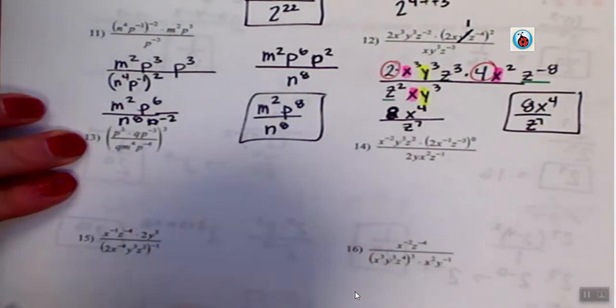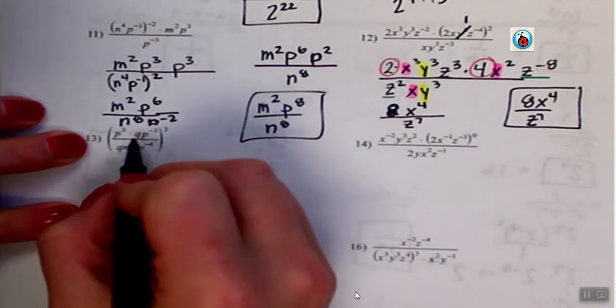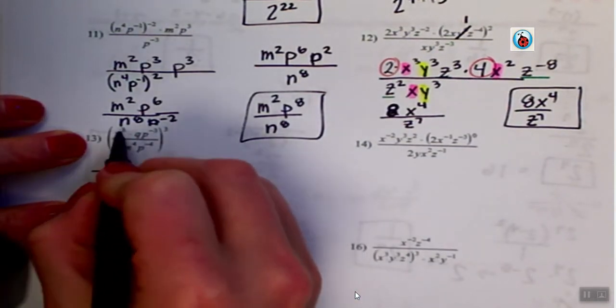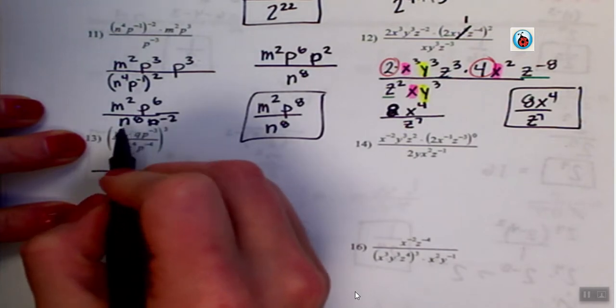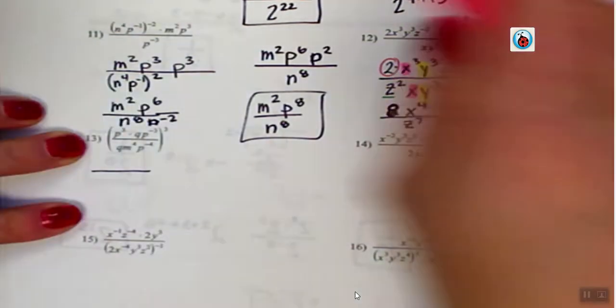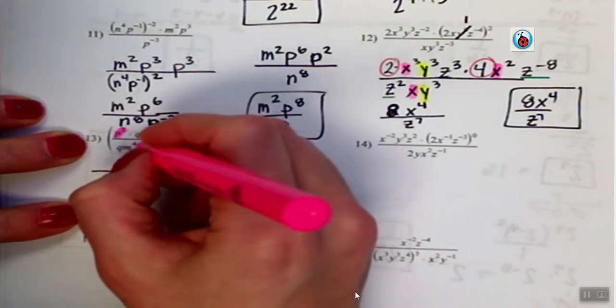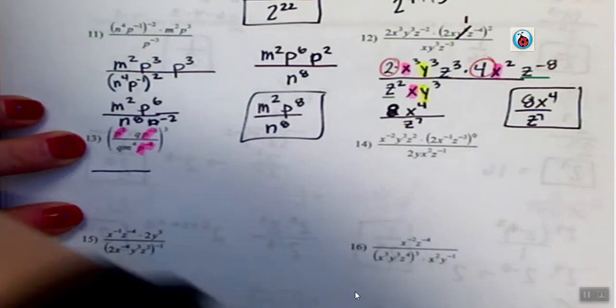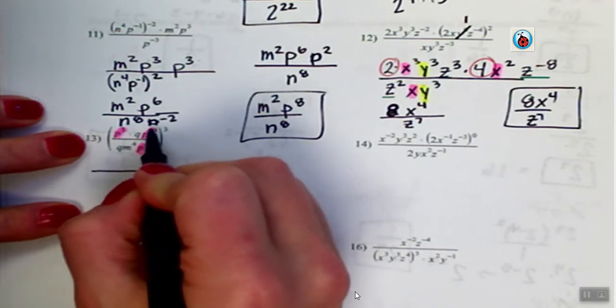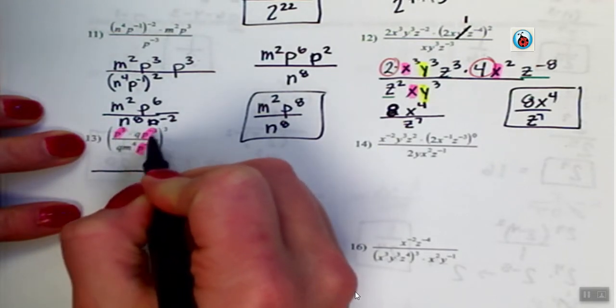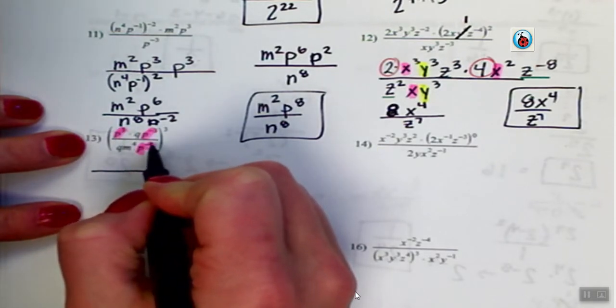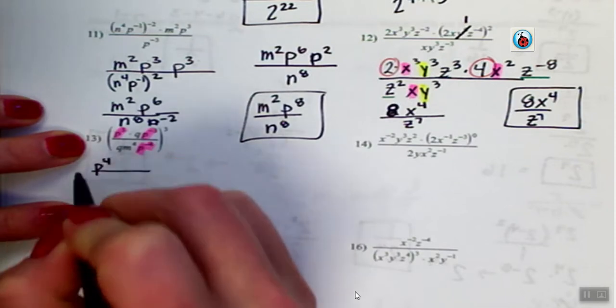Okay, so I see a bunch of negative exponents. Let's go ahead and see what we can rewrite. Okay, let's see. We have P, P, b. See if we can do all those at the same time. 3 plus negative 3 is 0. Minus minus 4 is p to the 4th.